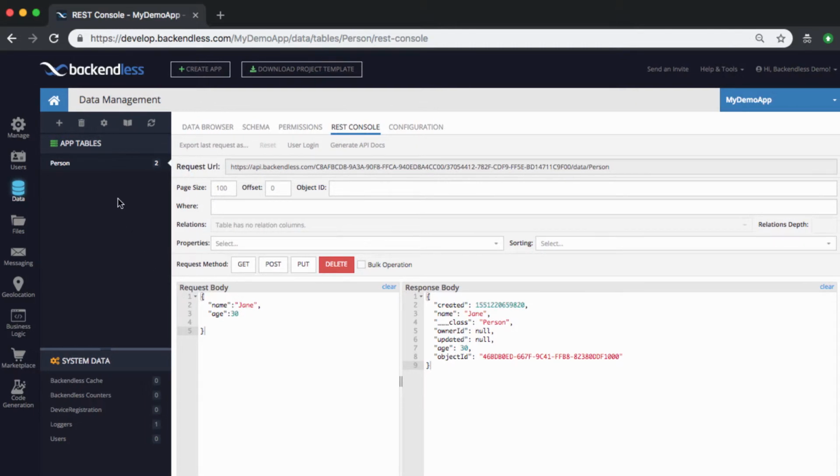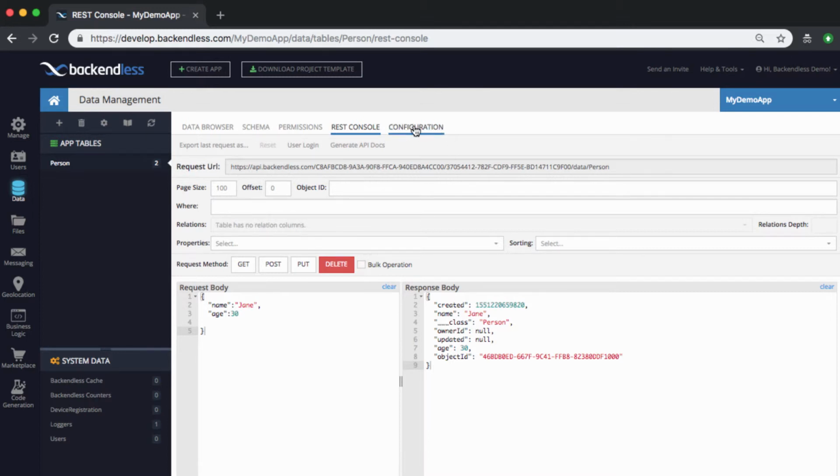The same is true for creating new tables. You could just store a new object in a table that you're just referencing in your APIs. Backendless will create this table on the fly. In some cases, that may be inconvenient or undesired. Specifically, if you were to release your application and it is in production, you would want to make sure that there are no schema changes.